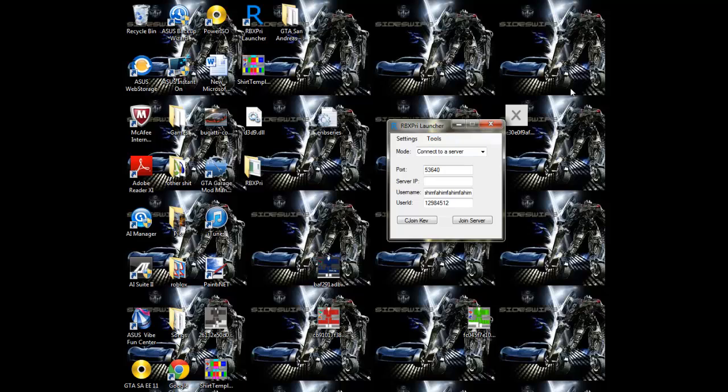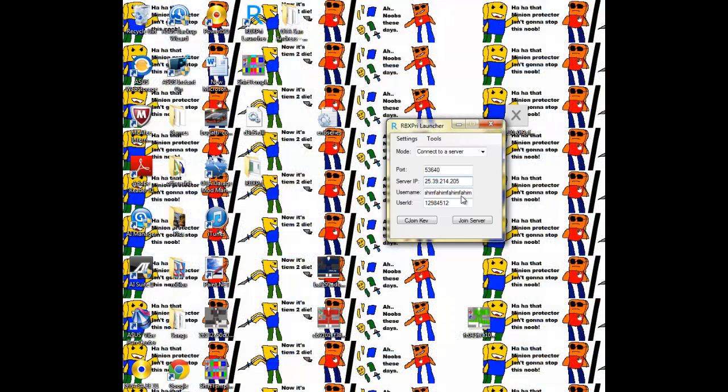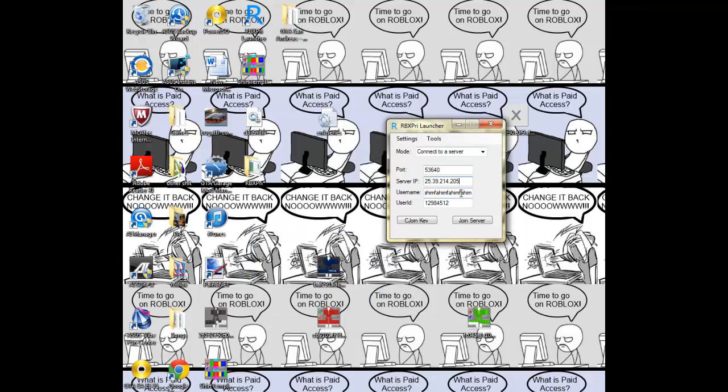And then you're gonna want to type a server IP. When you randomly paste one, here's one. Okay, so first of all, you're gonna want to paste a server IP from your friend's server Hamachi. You paste that in here when he starts a server.